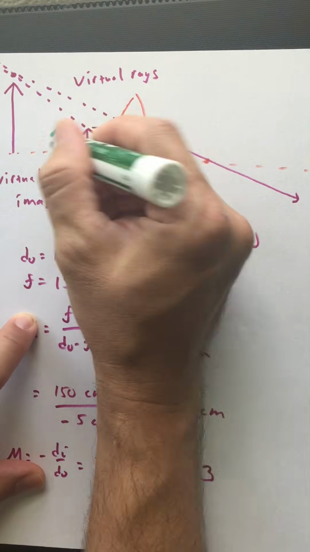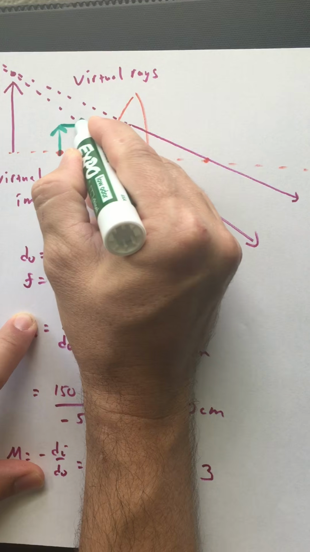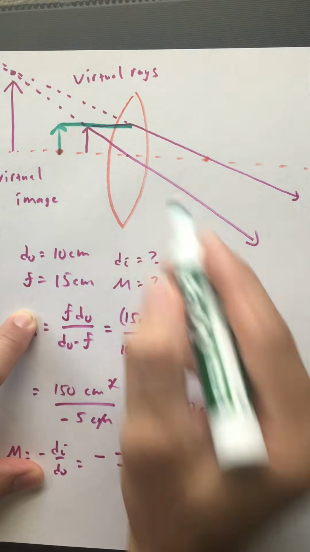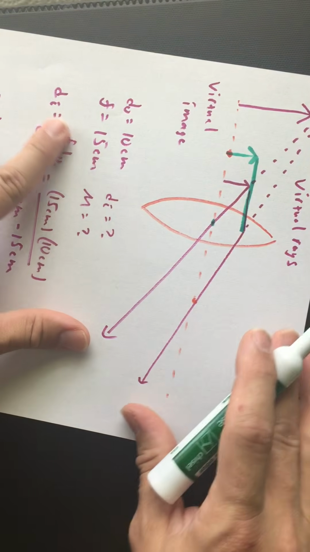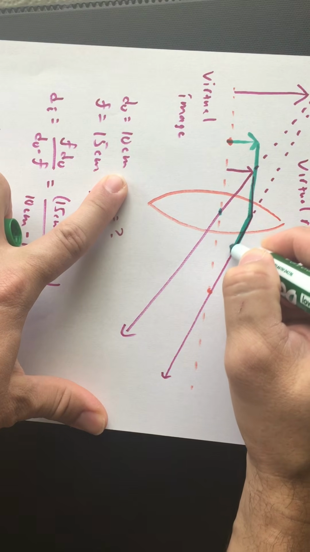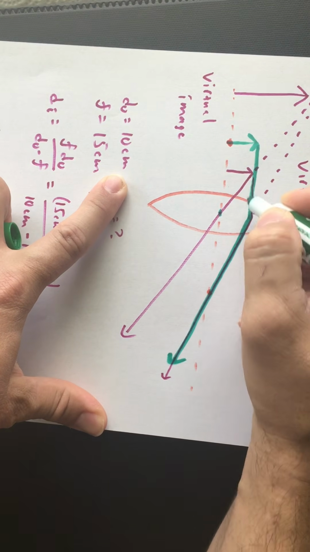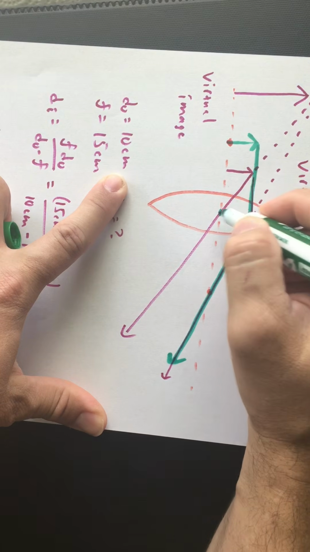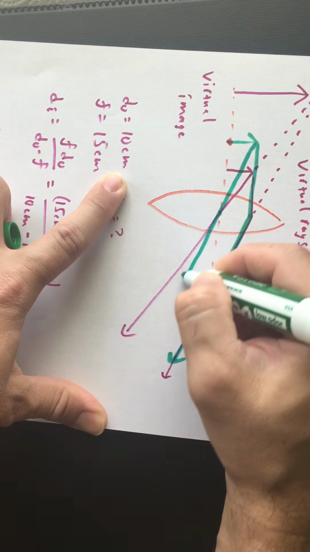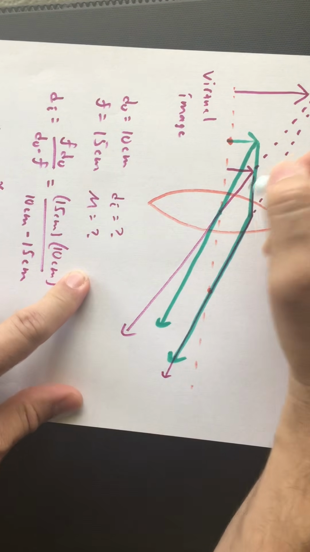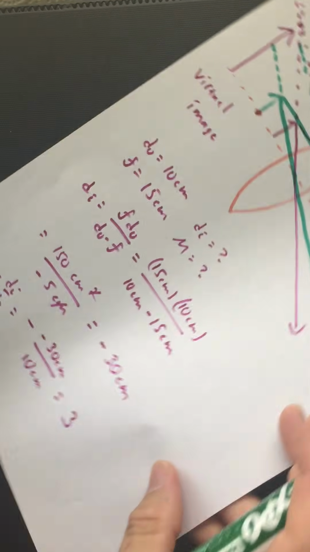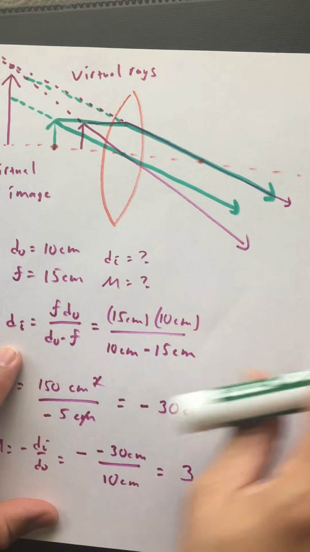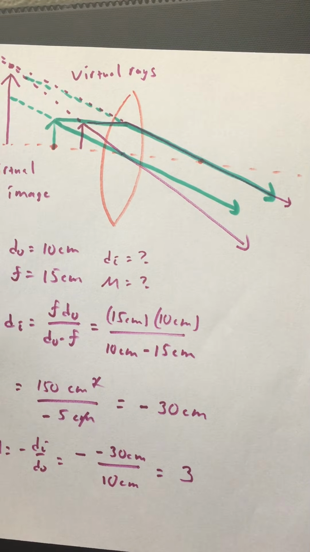Let's take the ray that's parallel to the axis and the ray that passes through the center. Hopefully this doesn't get too convoluted. This one will just follow that right on down. This one will come through there, if I did it right. Oh, that actually looks pretty good. And then trace them back. If you look at just the green lines, I think I did a pretty good job there. They're actually parallel. They're never going to converge on either side of the lens.